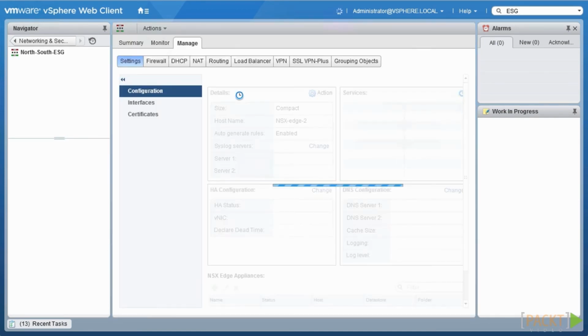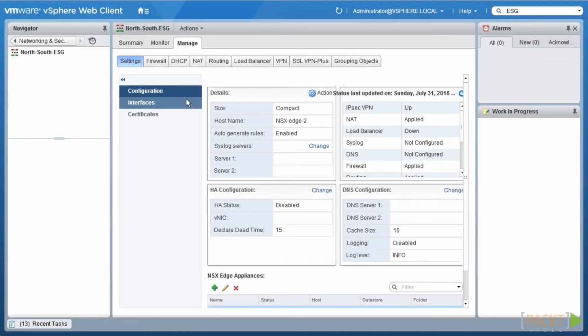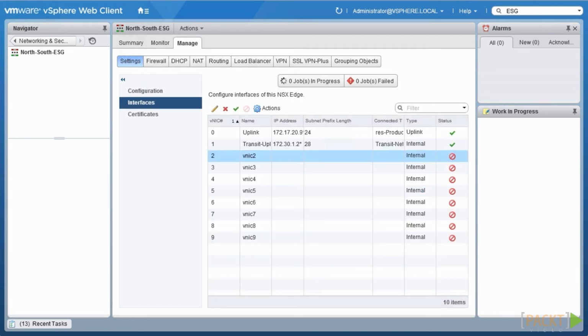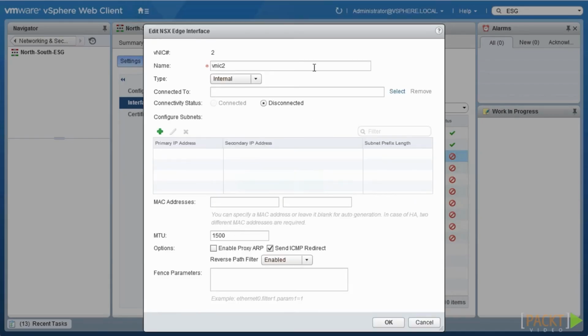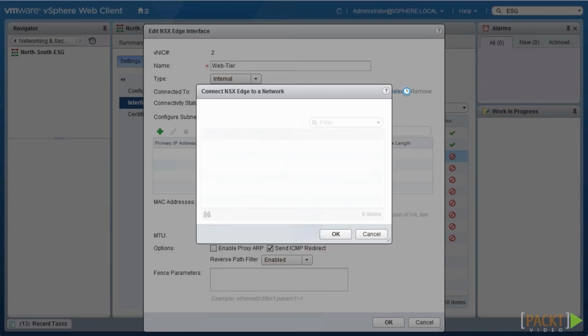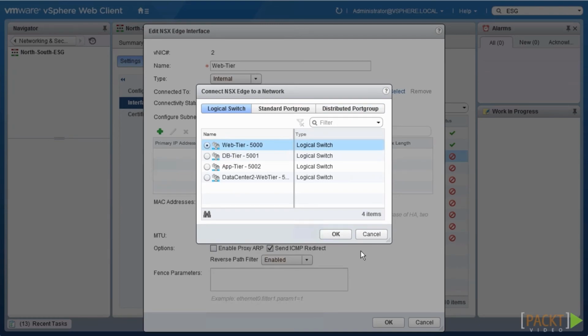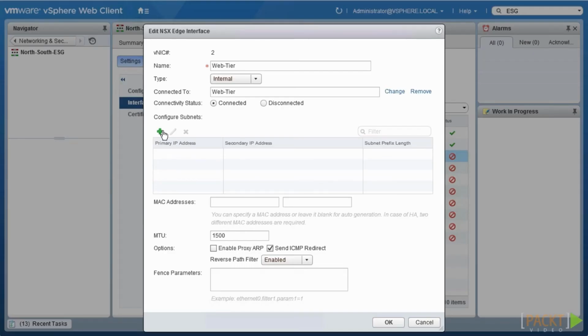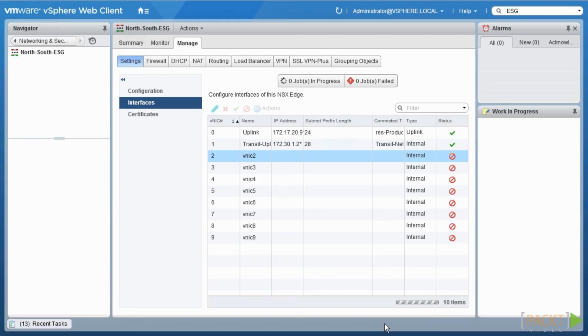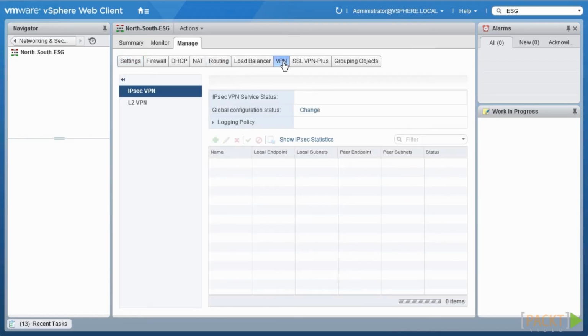Next, we head on to the Edge Services Gateway on our primary site. We go to the interfaces area, and then we need to actually add the just removed web tier interface here. So this is pretty straightforward. We provide it with a name. We select the distributed port group, or in our case, the logical switch. We then provide the IP address for this specific scenario, so 172.30.11.1, which is basically what we removed from the DLR before. Specify the subnet mask, and then we have the interface.